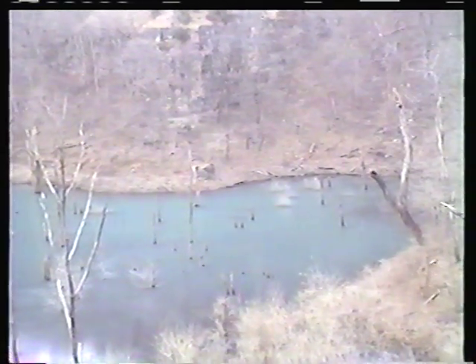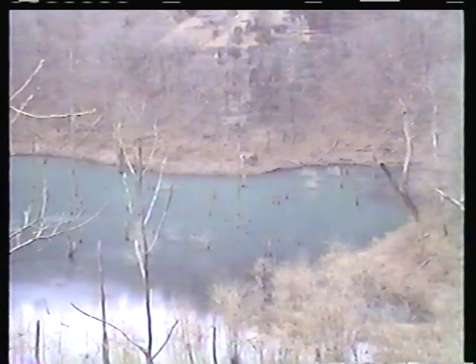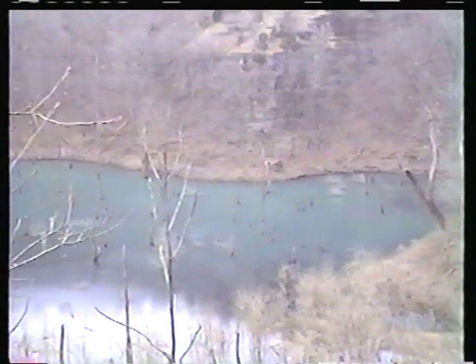And it could be animals of various sorts. One time there was a deer carcass that had fallen down in there, and the bones are probably buried in those sediments now. And I'm sure the same thing has happened during the Ice Age, because this probably has existed for at least a million and a half years, which goes well back into the Pleistocene Epoch — way back into the Ice Age.